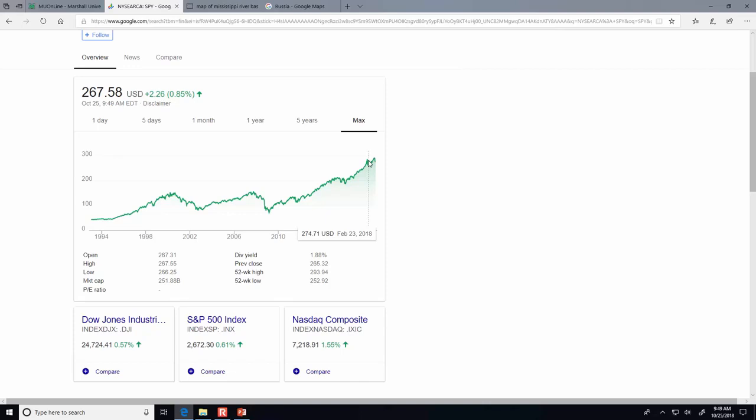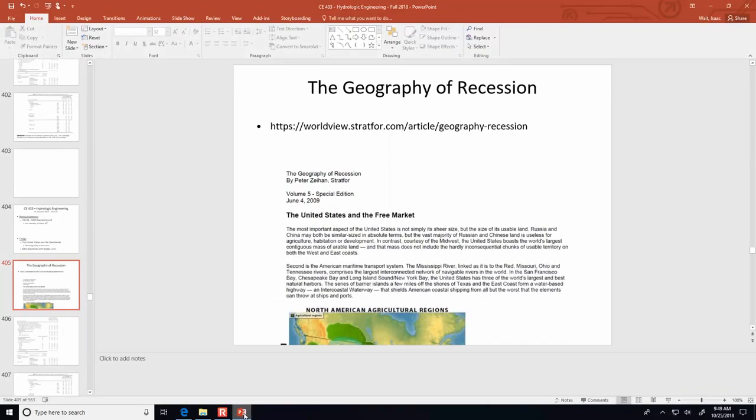If you travel through Europe, you see the European countries really have to organize to make it work. They have better rail networks than we do. They have lots of locks and dams, and those are huge investments, and taxes are higher over there because they didn't get their cake for free like we did in this country. So I think you should hold on to this. Maybe I'll throw in a question or two on our final exam related to the ideas in here. It's an article that I've held on to, obviously, for nearly 10 years now. I think it's a good one.